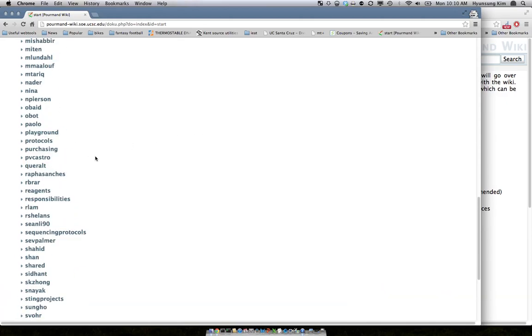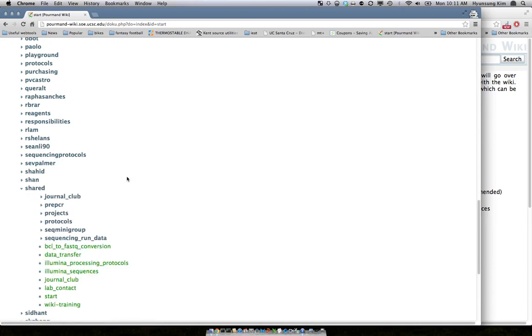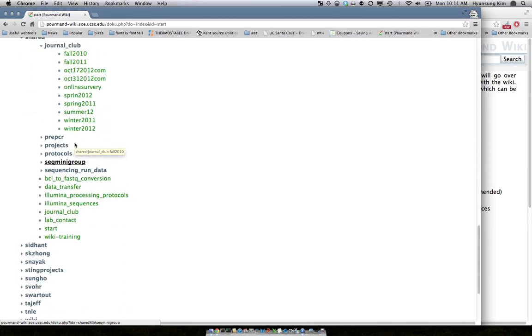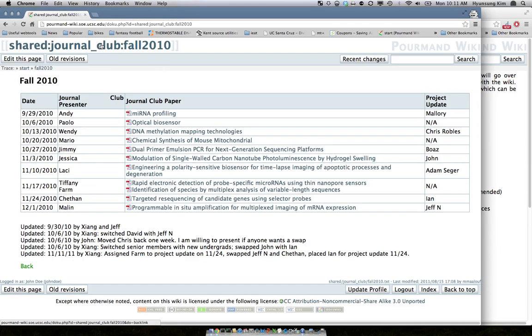If we click on a folder here, a folder is a link in blue. Let's look for shared. We can see all the things that are under shared, and it's just like a directory structure. You have folders within folders, and you have actual files, and these files are the pages that you're seeing. If we click on one of these internal links, you'll see at the header it says Shared Journal Club Fall 2010.